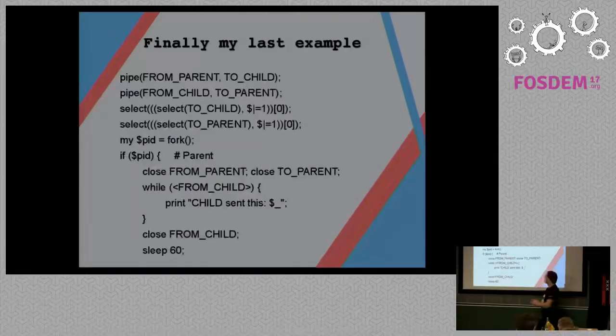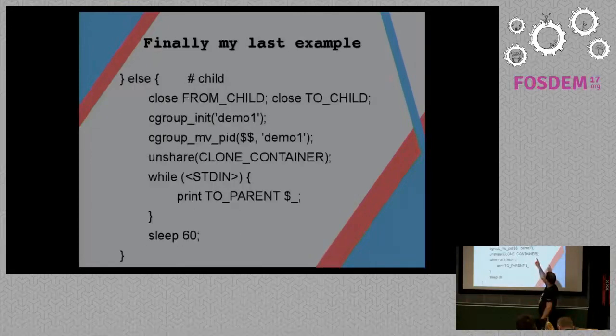So let's look at something very simple, an application that is forking, and we have a bidirectional pipe inside of it. This is directly from the Perl programming book example, so it should be okay. Then in the child here, what we have done is, after the else, the first line is from the book, and then we initialize a new control group, which is actually doing the mkdir inside /sys/fs/cgroup, and creating the demo1 directory.